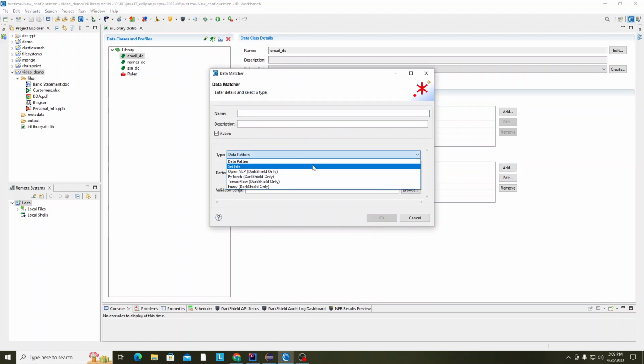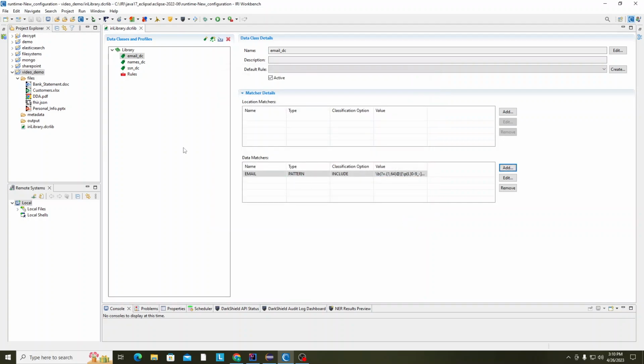Besides regex patterns, we could match on dictionary lookups, OpenNLP, PyTorch, TensorFlow, the natural language processing AI models. This would be fuzzy matching, which would match on, you know, close to exact matching based on some ranges that you provide. Here, social security numbers also has a regex pattern to it.